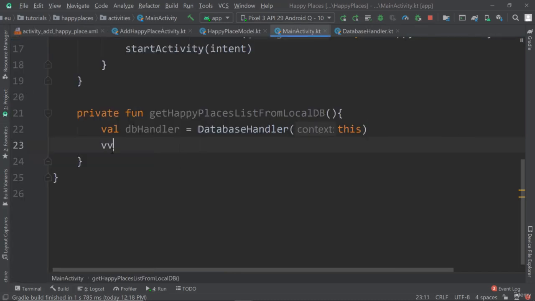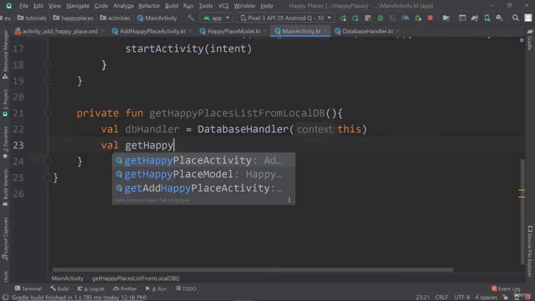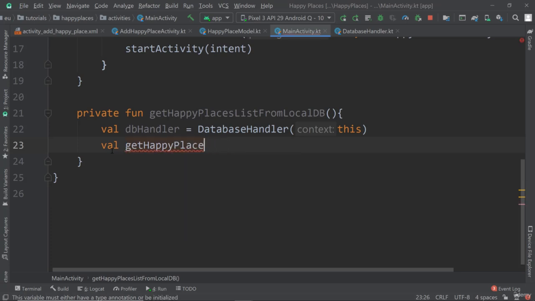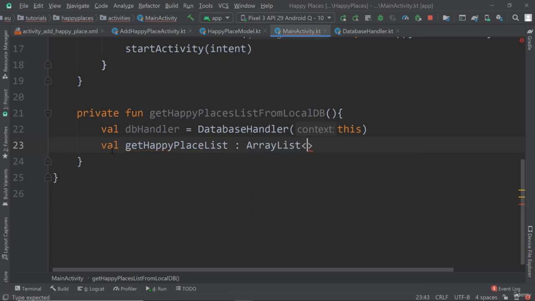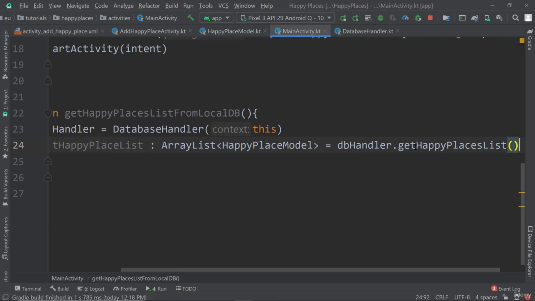So here I create a happy place list, which is going to be of type array list happy place model. And where do I get that from? From our DB handler dot get happy place list.